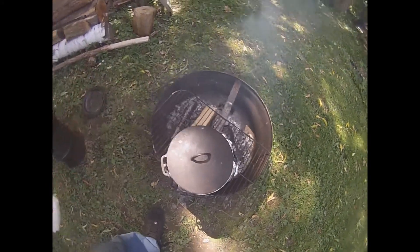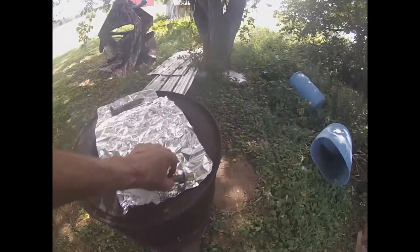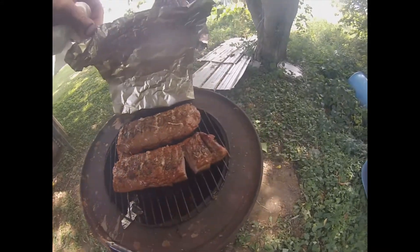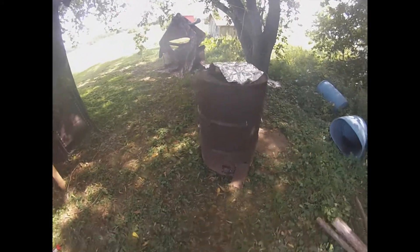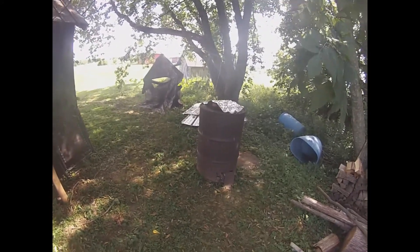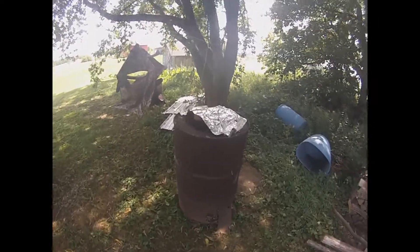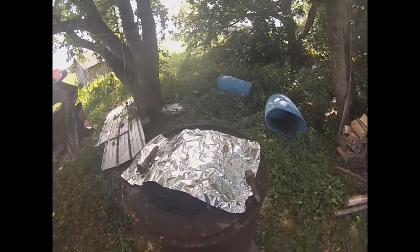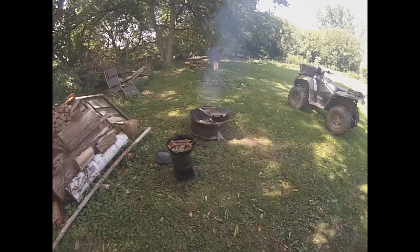Everything's tender so I think that one's done. I just put a couple sticks in to raise the heat — that's coming along nicely, looking beautiful. I like the barrel; I made it a few years ago — just cut a hole in the bottom of an old barrel, cut the top off, put a rack on it. Sometimes I put a rod across and hang a piece of chicken down in it, but you gotta be careful because the fat will really get going.